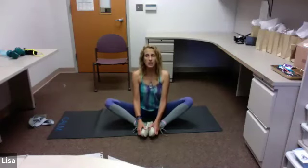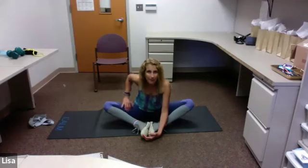Now you're going to come all the way in. Woo! So if those knees are starting to bother you, come out a little bit, but you're going to go closer in, pretty much where we started, and hinging at the hips. Nice flat back. Open up the thighs, where you feel it, like the medial inner hamstring. Maybe your abductors a little, your adductors maybe on the outside a little bit, definitely on the inside. And you're not pressing on those knees, you're just hinging forward. Take a breath, relax it out, and slowly bring it in.